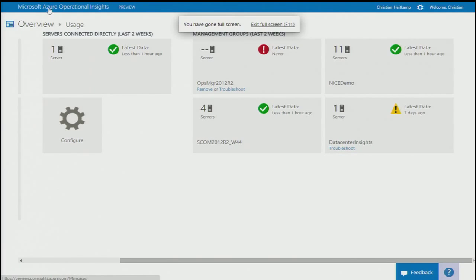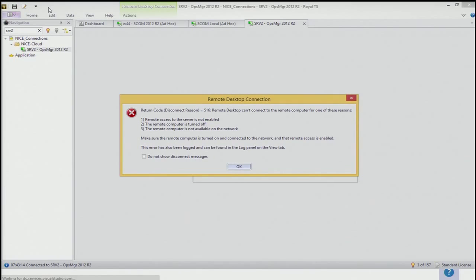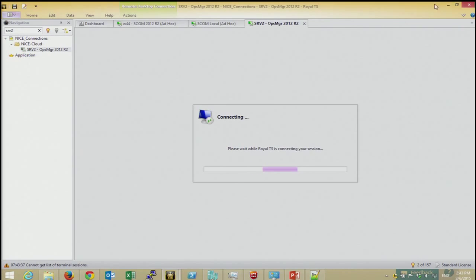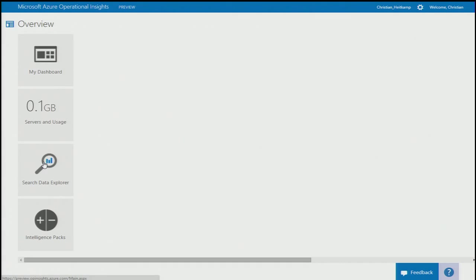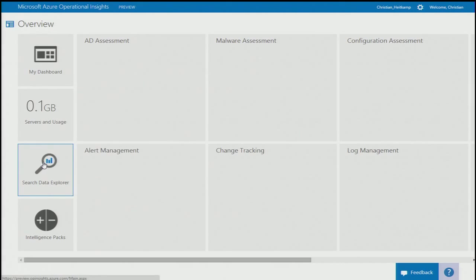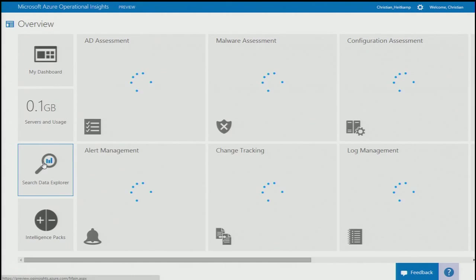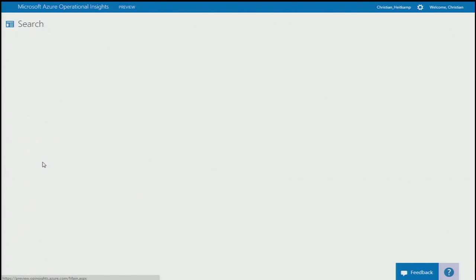So we'll go in here. Okay, the server is no good anymore, so let's go to the Search Data Explorer. The Search Data Explorer is this powerful tool. You can build your queries and pull out the data which is in the blob storage.